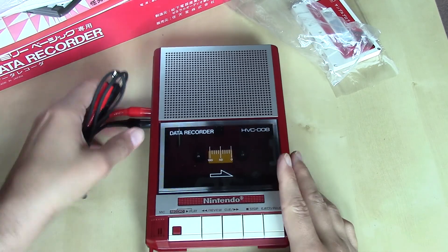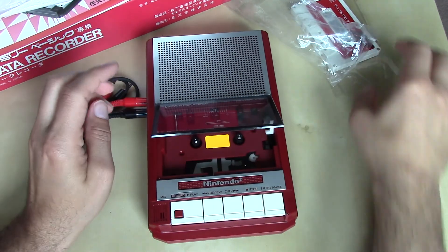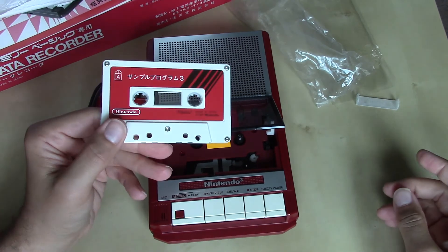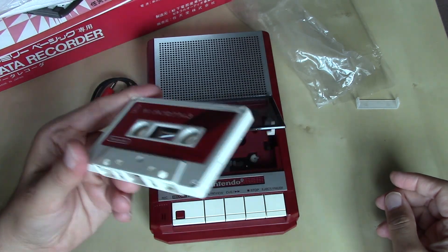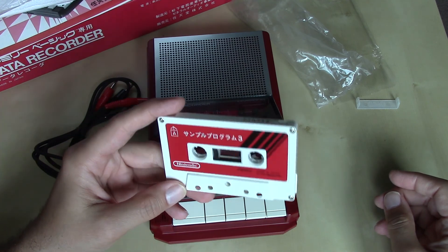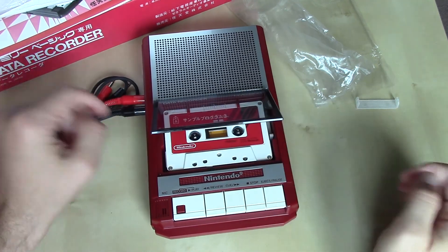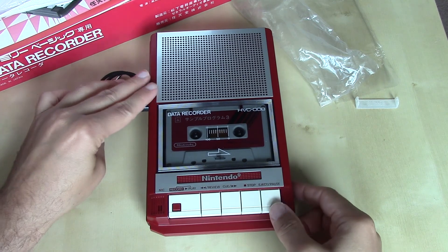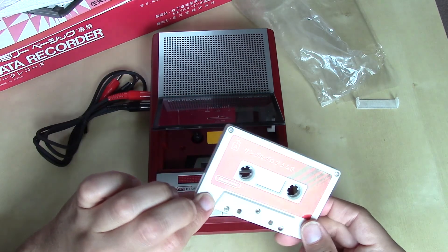Here's a quick little demonstration of how you would insert a cassette. If you've never had any experience with audio cassettes, this was a mainstream way of listening to pre-recorded music back in the 70s and 80s. I worked at a record store starting in 1998, and we still sold cassettes — they were very popular because that's what people had in their cars, so if people wanted to listen to music in their car they usually bought it on cassette, even as late as 1998 to 2000. You insert the cassette here, push it down, close the lid, and then push play, rewind, fast forward, stop, or pause to eject it. A mechanical mechanism pops the cassette out for easy retrieval.